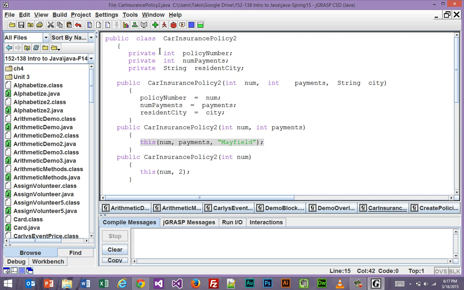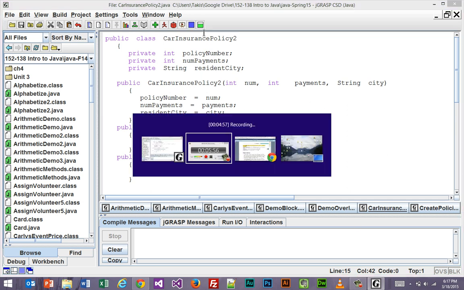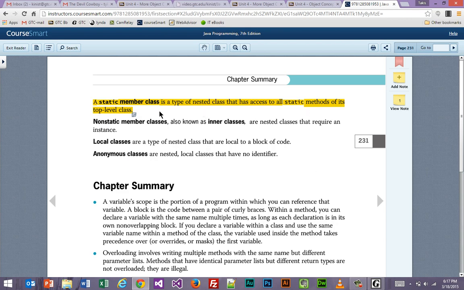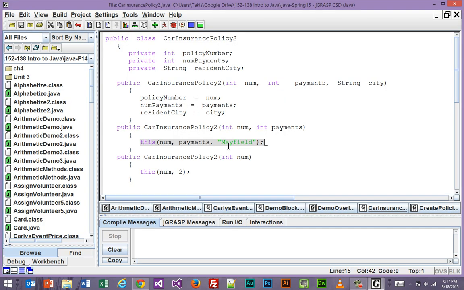What this little description in our text is saying is that a static member class is a nested class, which would mean a class that sits inside of a different class. That class has access to all static methods of its top level class.